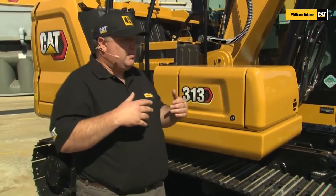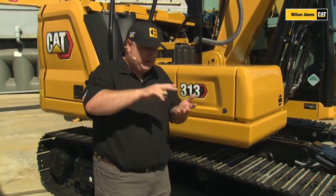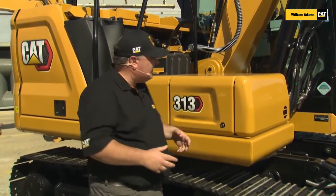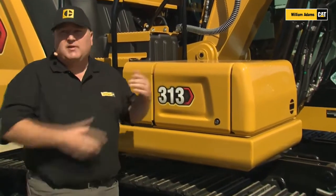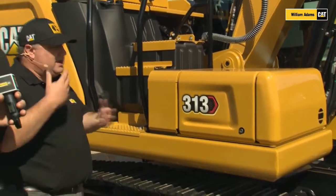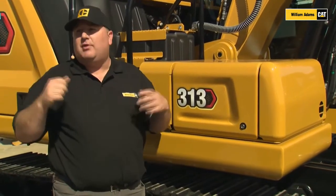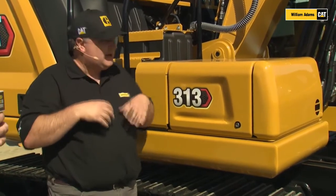And commonality is about manufacturing. Velocity in terms of how quickly you can build and keeping the price down. If you build lots of one wheel, you can build it quickly. So commonality, give you an idea, when we started the previous series, we had 28 different chassis of excavators. Now we've got 12 versions, but we've got more models than we've ever had. So it becomes more familiar automatically. More familiar, easy to manufacture, all that sort of stuff. We had 16 different part number filters, and now we've got 4 different part number filters. So that's less parts for the dealer to carry, less parts for the customers.